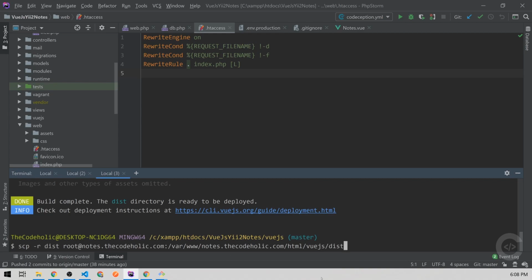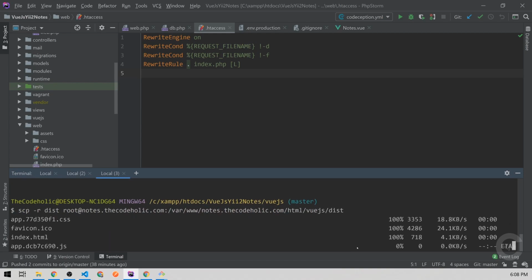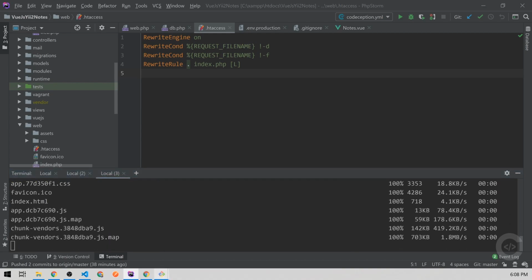Okay, maybe I made some mistake. var www nodes thecodeholic.com html vue.js dist. Let's hit enter, and it actually started uploading files.